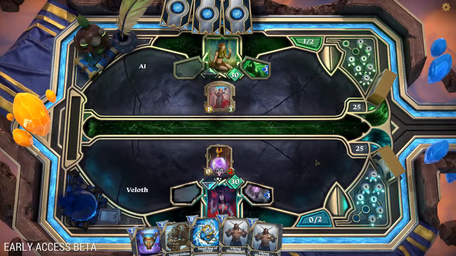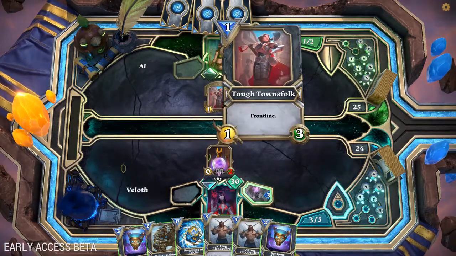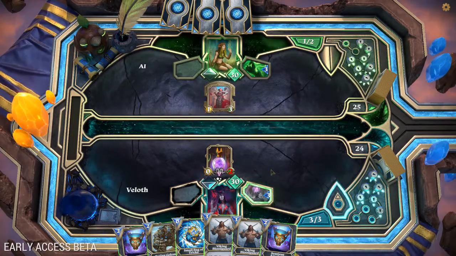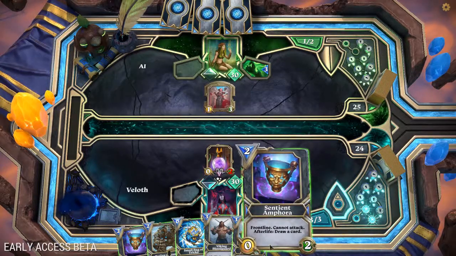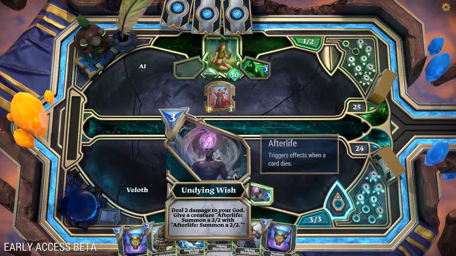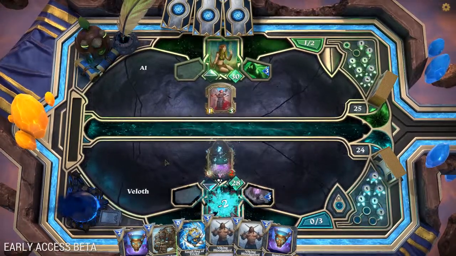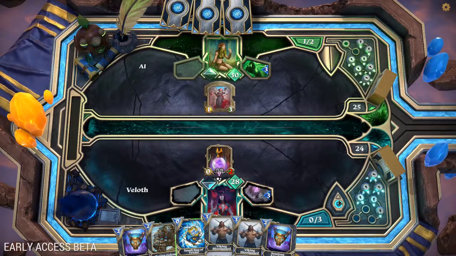Now what we're going to do here is use the god power on our Soul Jar. So what that means is when Soul Jar dies, Soul Jar is actually going to summon 3 2/2 creatures because we've added a new Afterlife effect. So we're going to put the god power on there. And you'll see how this works as soon as Soul Jar dies. We're going to get a bunch of 2/2s.